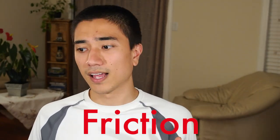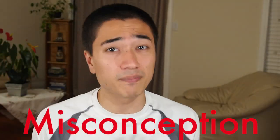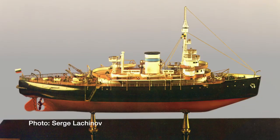Kayaks and wooden ships. Anyway, the greatest enemy of an icebreaker is actually friction. As a lot of people think, the icebreaker goes up, and this is the icebreaker, this is the ice, by the way, and it just hits the ice and crushes it and pulverizes it and pushes it out of the way. No, that is actually a misconception. An icebreaker actually has this ramp-shaped front where it goes up and over the ice and breaks it, and does it again and again and again. And that's how an icebreaker do, as Ze Frank would say.